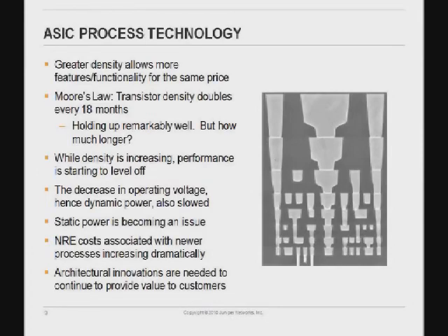The first aspect, the fabrication technologies. One thing about silicon process is that they improve over time remarkably. The greater density of these processes can put more gates on the same device area, which will give you more function in general. And there's Moore's law, which has been around for quite a while, and which was proposed by Intel's founder, Gordon Moore: the transistor density doubles every 18 months.